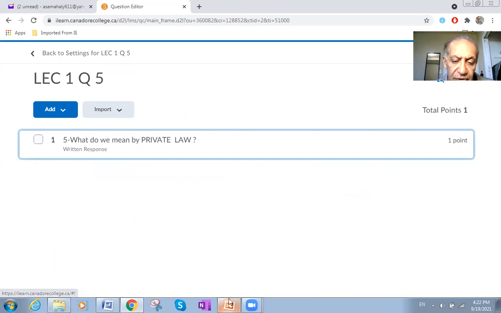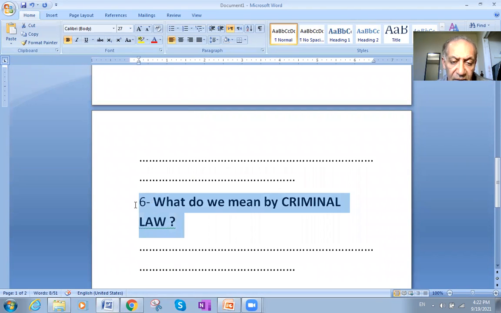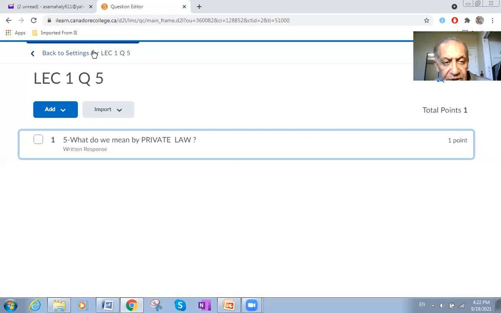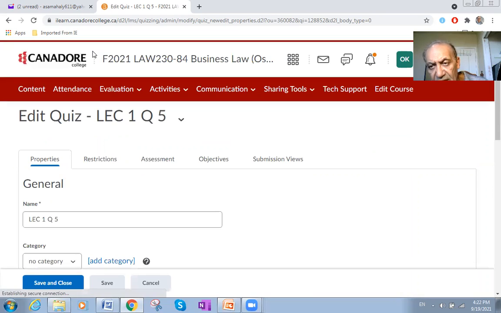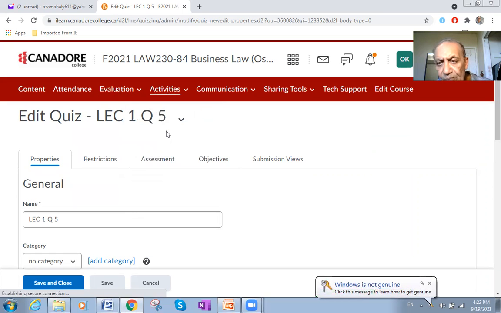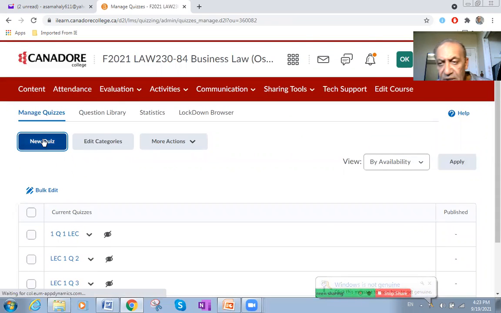Then we'll go to the final question, which is, what is meant by criminal law? This is another question, lecture 1, question 6. I think we'll stop here for the information, and we'll retrieve and put the videos back for today's lecture. We can also watch some videos about each of them to have an idea about how each of those laws works. This is lecture 1, question 6.